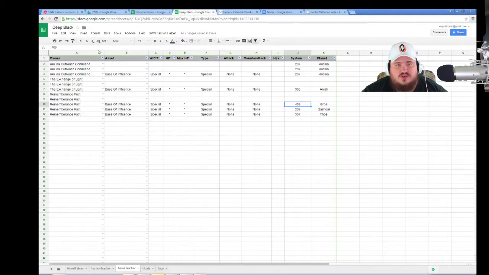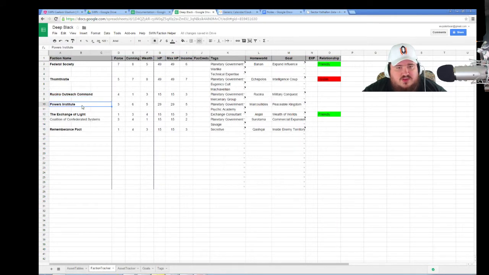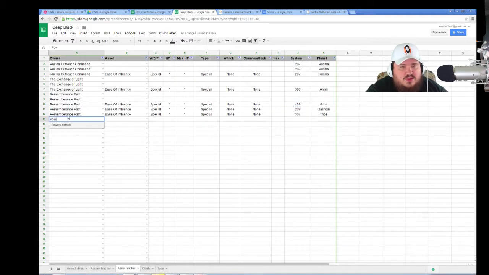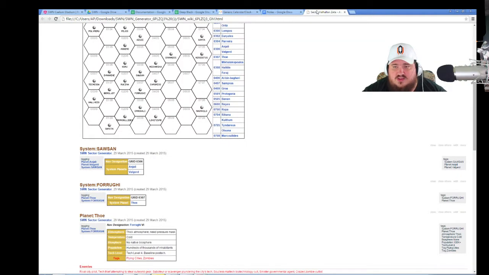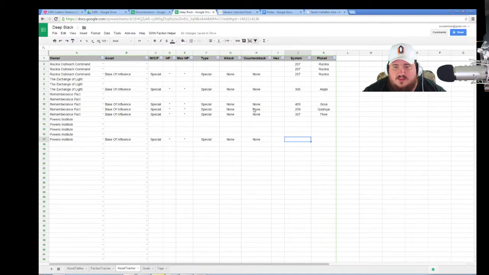But Rusina's units are all going to start there. Major powers get 2 assets in their primary attribute and 2 assets in different attributes. So major powers are going to be Powers Institute. That's it. So Powers Institute. And then 1, 2, 3, 4. And then they get their base of influence on their own planet. They are based out of 708. I think all their units are going to start there.